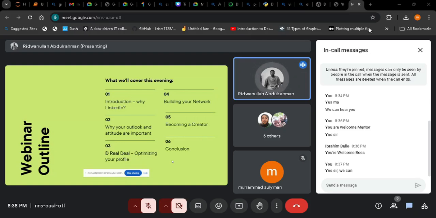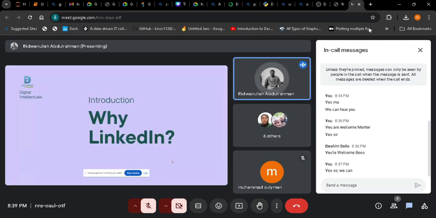Whether you are new to LinkedIn, an amateur, or you've been using LinkedIn for 3 years, it doesn't matter. This particular session will be a learning avenue for us. Like I said, it will be a practical session. We'll be using somebody's account, and we'll be going to LinkedIn once in a while to check on what we're doing, and then we can always follow up later. So the first question, am I audible, please? Yes, you are, sir.